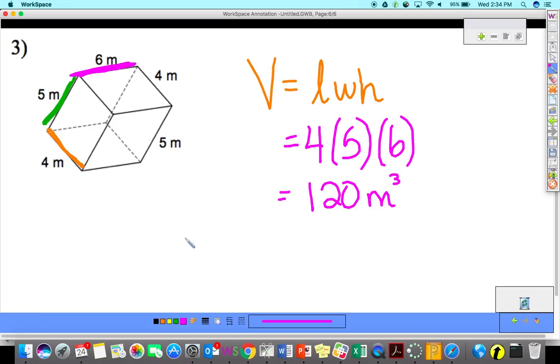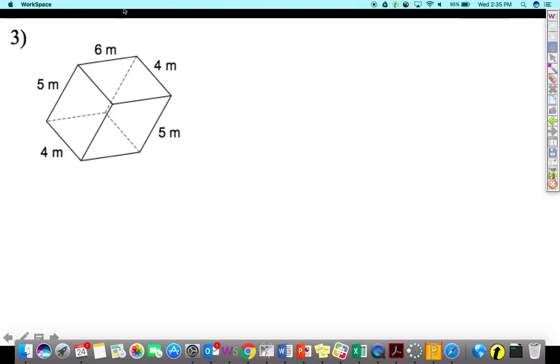So ladies and gentlemen, your job right now is to complete the rest of the problems on this worksheet. You may miss one. That is okay. If you miss more than one, you need to go back and do worksheet B for this same topic. Please use your reference sheet to guide you through this. Please be careful. Show your work in exactly the way that we did. Make sure that you have your units in all of your answers. Good luck.